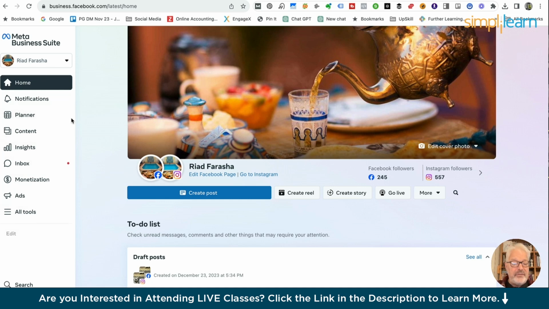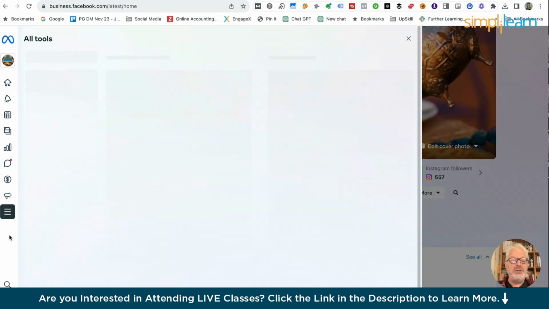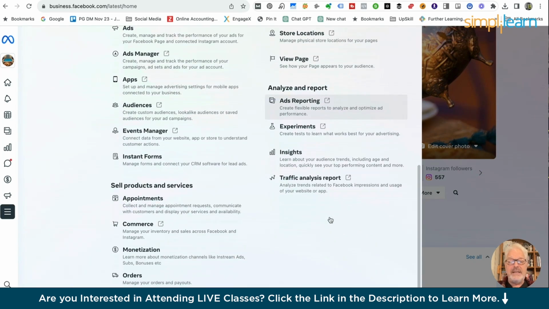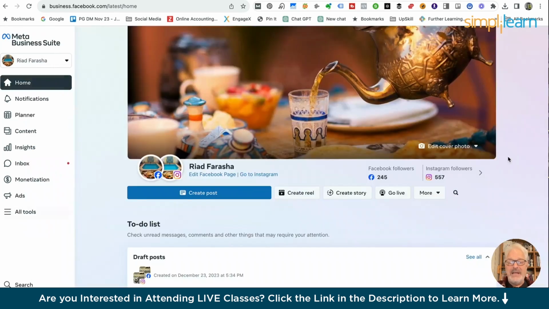Here on the left, you have your menu. If you click here on all tools, you get an extensive menu with all the functionality. And here in the center, you have your dashboard, with the look and feel of your page or your Instagram.